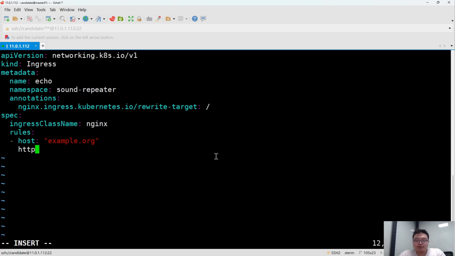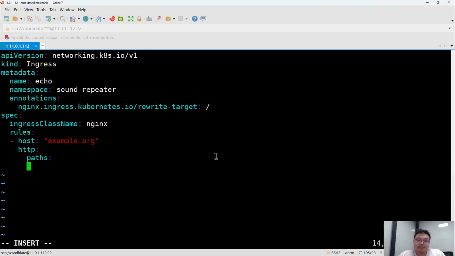Next is our path. As we just mentioned, what do you need to pay attention to regarding the path? That is, after specifying the one above, you can think of it as first redirecting the request to the root directory. Then, according to the requirements in the problem statement, we need to add the path that needs to be accessed as specified in the problem. We also need to write that in here. So for the path, we add the route here. Here, everyone needs to pay attention to this. The path here works like this.